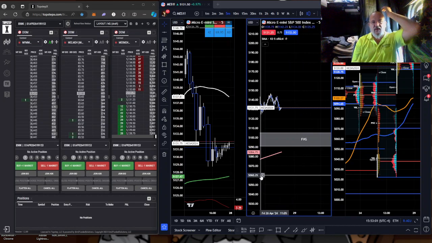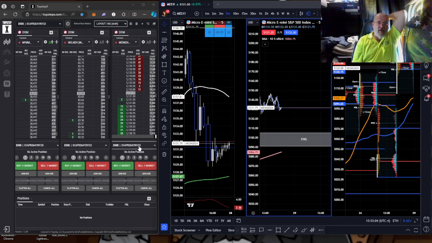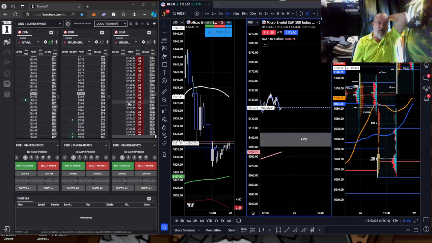All right. So yeah, that's why I've chosen to do my Top Step X platform with just the DOMs, because I have my charting in Trading View, and my order entries in the DOMs. I don't need to see the little tags with stop losses and take profits. I'm not going to be moving my stop loss. If I want to move my take profit because I think this could go higher, then I can just come in the DOM and adjust my take profit order higher through there.